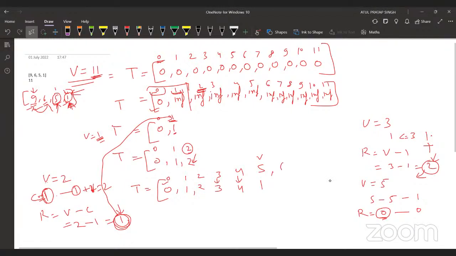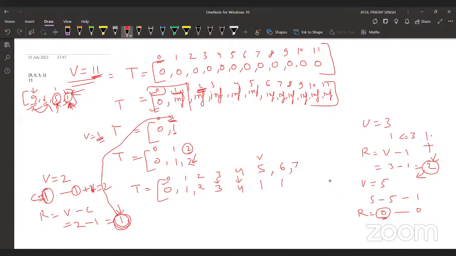Okay, so for example, for the next value 6, we will repeat the same process again. So with the 9 coin we cannot achieve this. From the 6 value coin we can achieve this. So we will select 1 coin of 6 value, and the remaining value will be 6 minus 6 is 0, and we will check the coins required for 0 is 0. So that means we can achieve this 6 value using 1 coin.